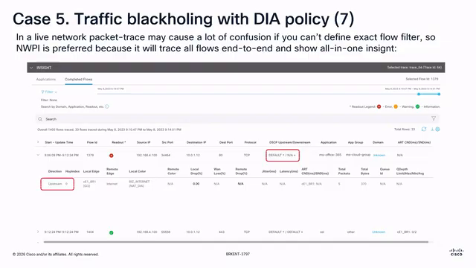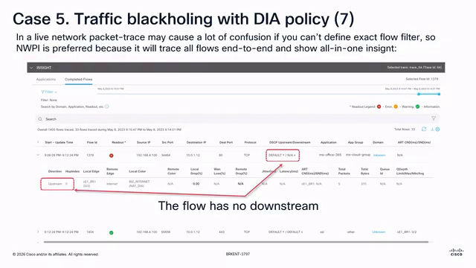And yes, sometimes it can be problematic to use the packet trace, but here the NWPI will definitely help you if you enable it. You don't need to go into details of each and every packet. NWPI is smart enough. It will trace only the most critical packets, right? The first packet when the classification is done, and the final packet. But here it's already obvious, evident from NWPI: a red flag. And the red flag is because we have upstream, traffic is sent in one direction, but not to the downstream.